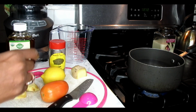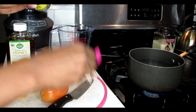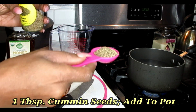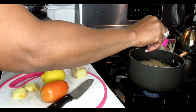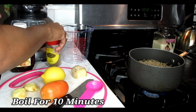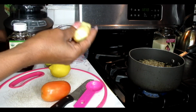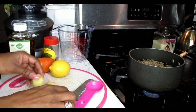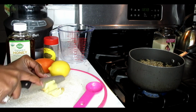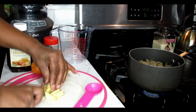Alright, so from now, our pan of water is on, and we're going to measure out 1 tablespoon of cumin seeds. We're going to boil that down. Easy morning tea routine. Then you're going to cut a nice portion of your ginger root. This is what's going to help to cut that weight down. So you're going to mash it, mince it, grate it, whatever is necessary to extract that juice out of it.